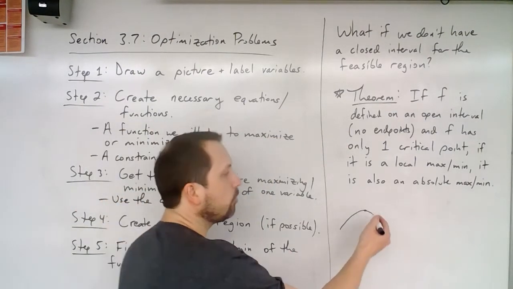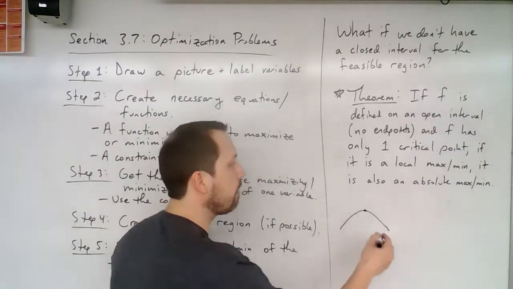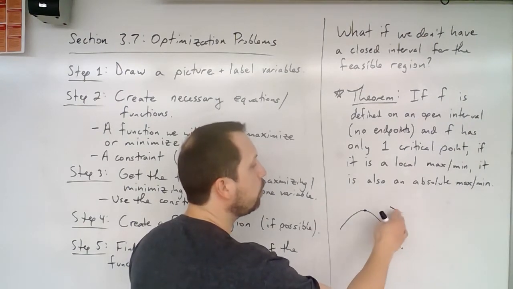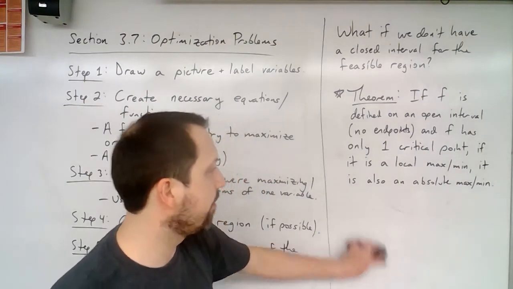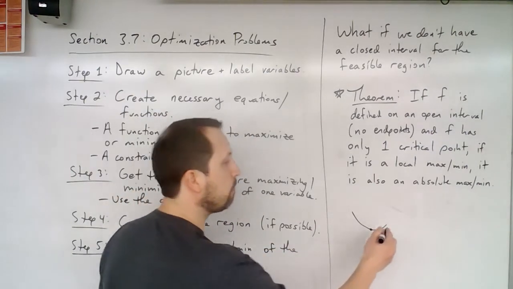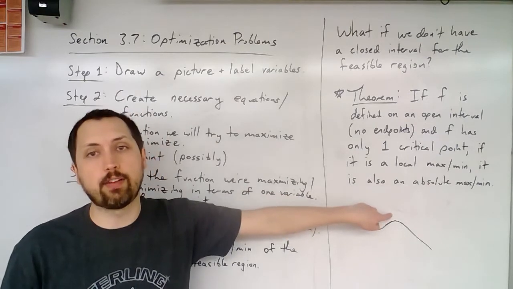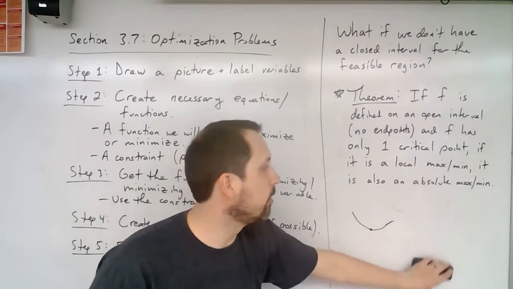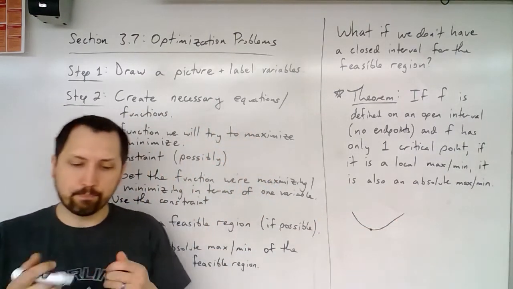So if we have this, the only way for this local maximum to not be an absolute maximum is if I somehow jump up here and start someplace new, or I'm going to have to form a new critical value. The same thing happens if I have a local minimum. The only way for this to not be the absolute minimum is if I go down below it, but then again, I create a new critical value, and I'm only assuming in this case I have a single one, so this local minimum will end up being the absolute minimum.